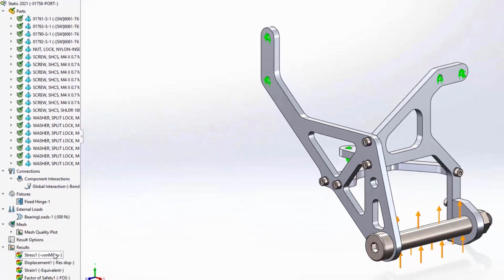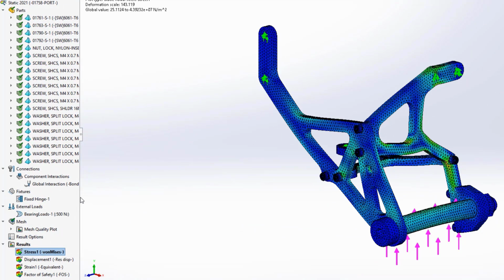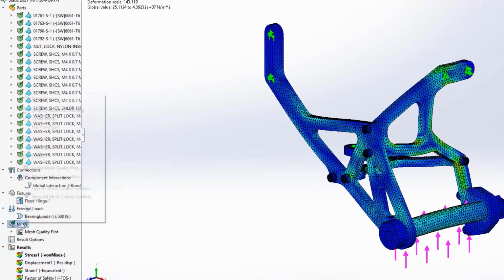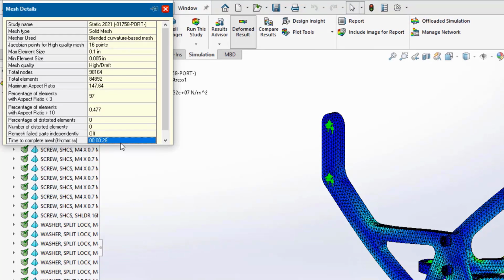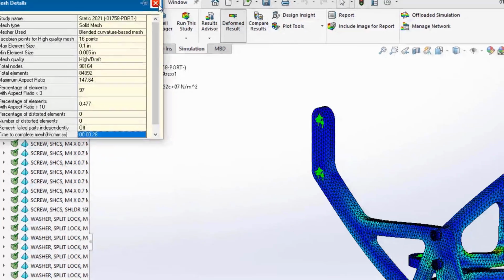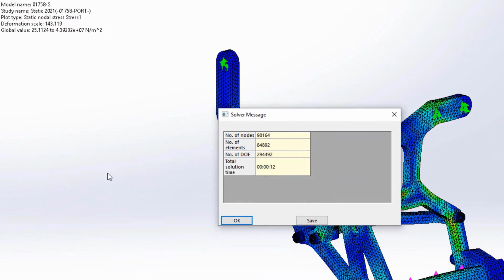Well, once we've done that, we can then look to run and solve our model. And that's where the first enhancement will be that we can see within SolidWorks 2021. You'll see just how quickly it was able to generate this mesh. Not only that, you'll see just how quick the solve time is for it. Now, this is one of the huge enhancements that's been made for simulation for 2021, as the processors in the background have actually been adapted in order to run even faster. So you can now use multiple cores in order to calculate our results.